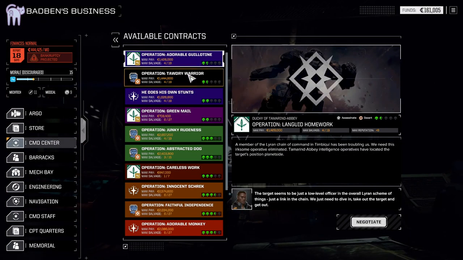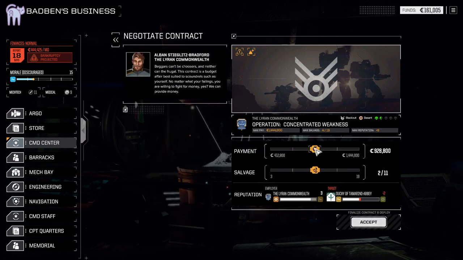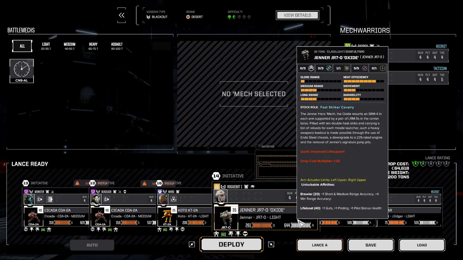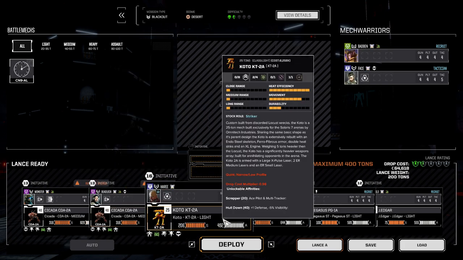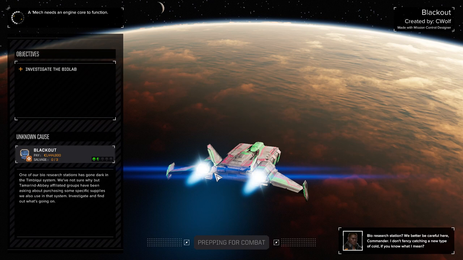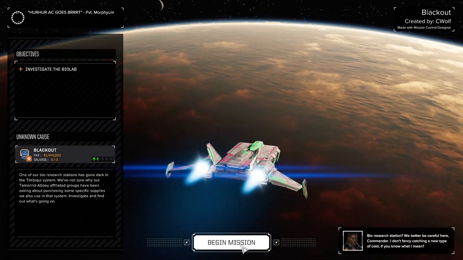And I've been looking at the contracts. I'm going to take this one. It's a blackout. I've done it a whole bunch of times. And I'm going for all money. Just wondering if I should put myself in or just keep these guys in. I think I'm just gonna keep it like that. Alright, let's get to it.